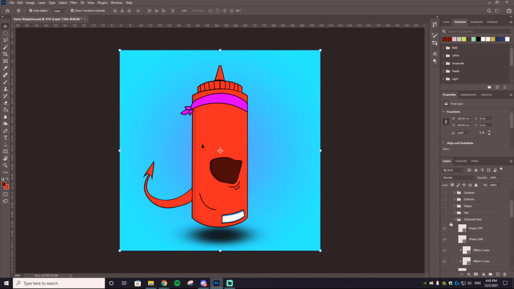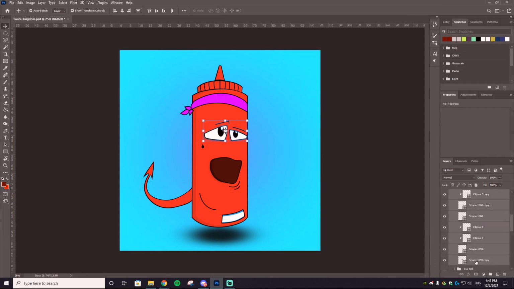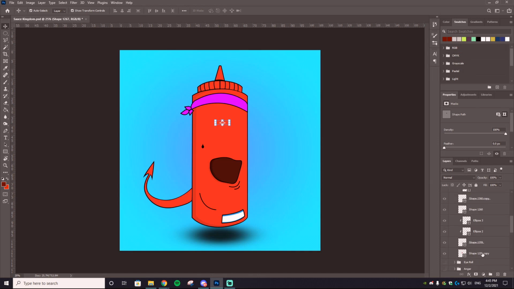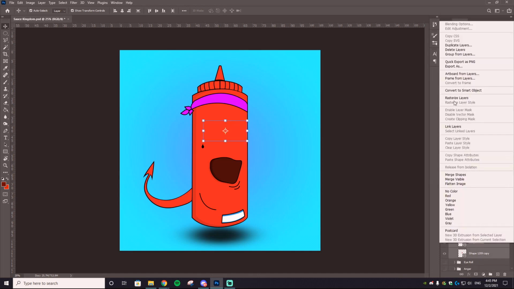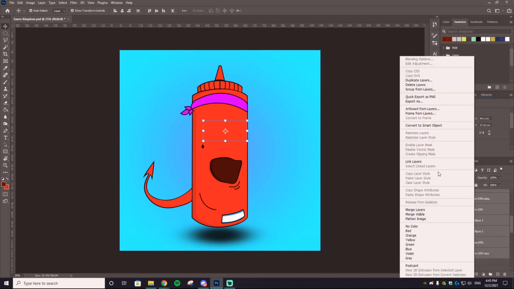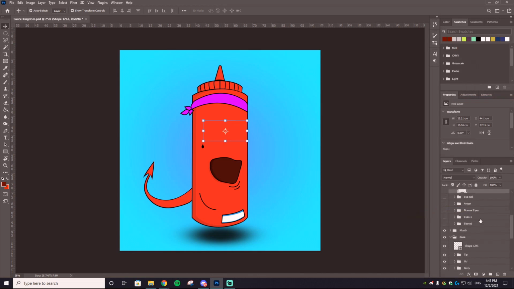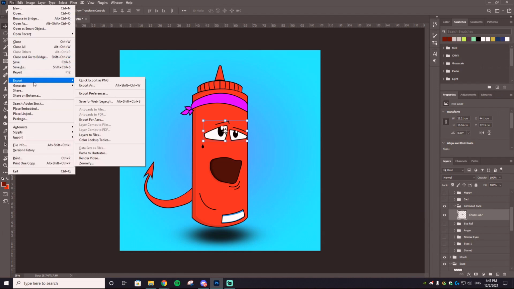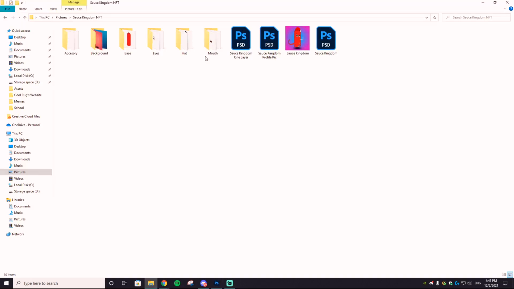So for example, let's take the confused eyes. As you can see, the confused eyes are made up of a ton of different shapes. However, you want this all to be on the same layers. You can do this by selecting all of them, making them rasterize, and then right clicking again, merging the layers, and bam. Every single one of your assets has to be like this in order for that Layers to Files to work. So once that's done running, you will get a ton of different assets all in a folder.